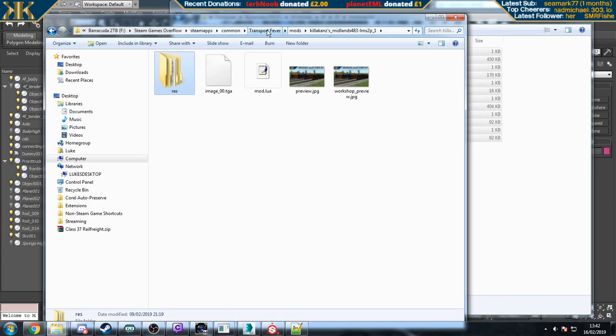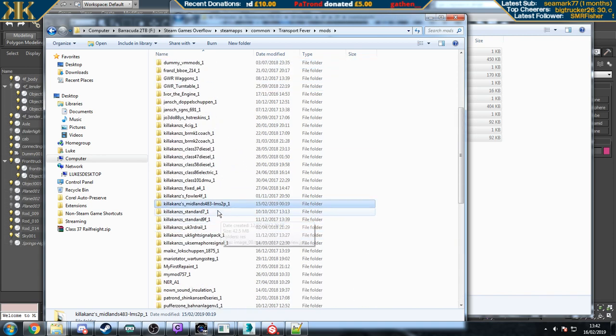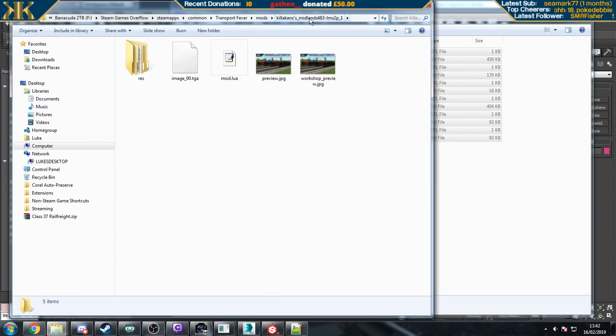So in Transport Fever's install folder, you've got the mods folder, and then in there, that's where you directly install various mods that you want to use. And this is where we assemble our own mod as well. So you create a new folder, name it whatever you want, but at the end you have _1, and this is how you indicate the version of the mod to the game.